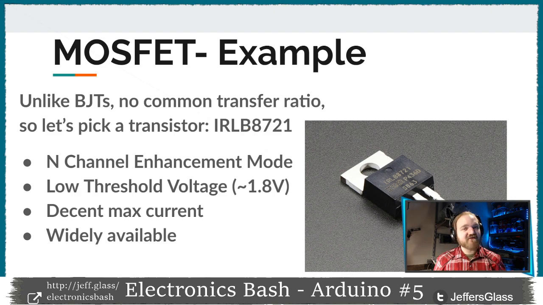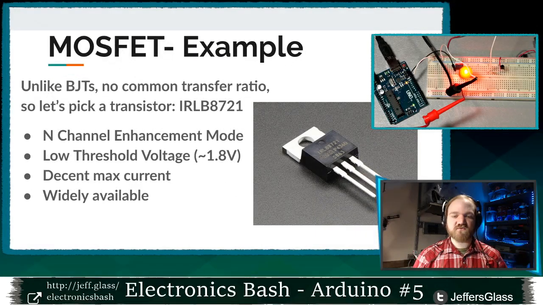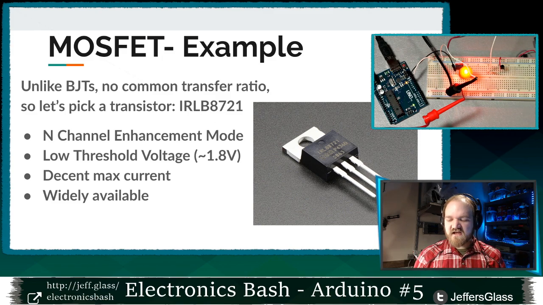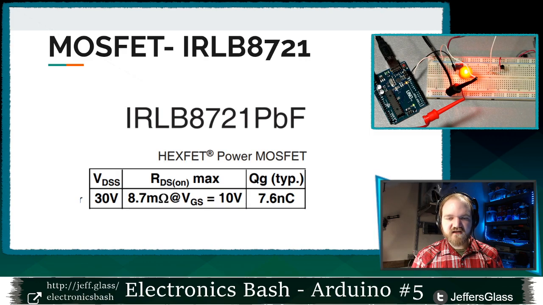So if you don't have any FETs to play with at the moment and you're looking for one to play with for driving loads or lamps or things like that, I would recommend something like this one, the IRLB8721. I put a couple of links in the description of this video for an assortment of transistors to play with and an assortment of FETs, and also an assortment of low current FETs. The 2N7000 we were looking at earlier is a decent low current FET. You can play with that as well.